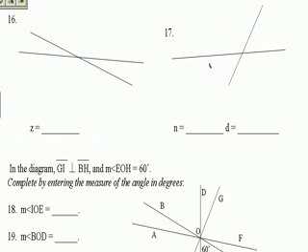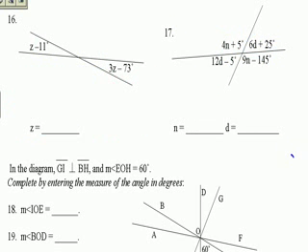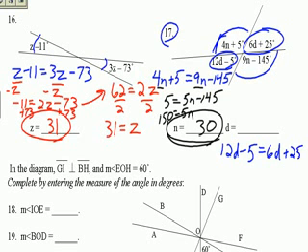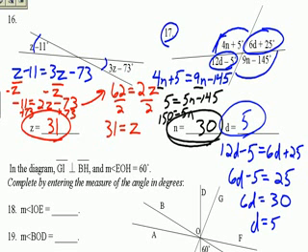Okay. And then to find d, of course, these two values are going to be equal to each other. I'm just going to solve it a little bit lower here, right underneath d. We'll say 12d minus 5 equals 6d plus 25. And we subtract 6d from both sides, which gives us 6d minus 5 equals 25. And then we add 5 to both sides, 6d equals 30. And of course, divide by 6. So d is 5. And that is how we would solve that problem.